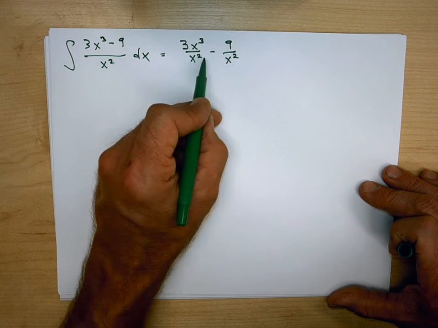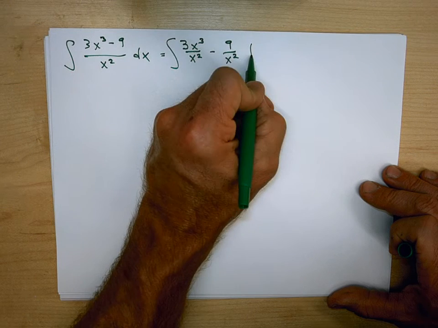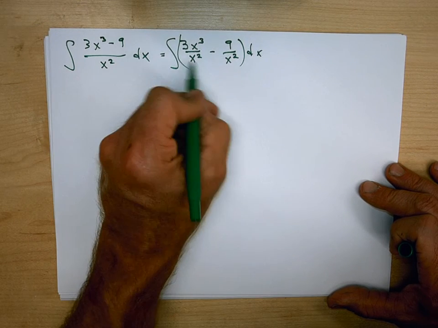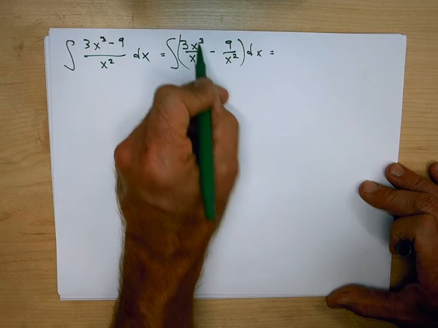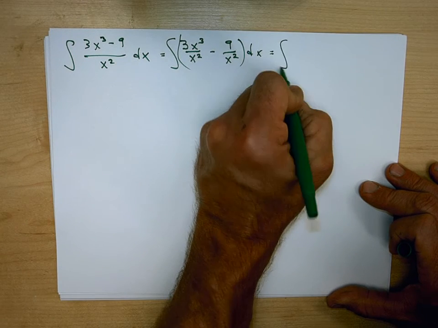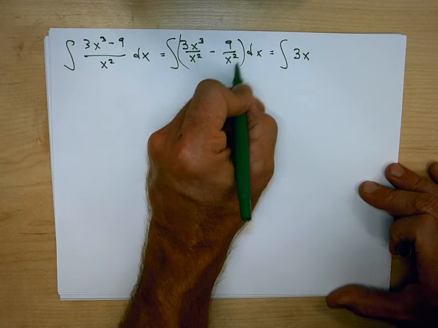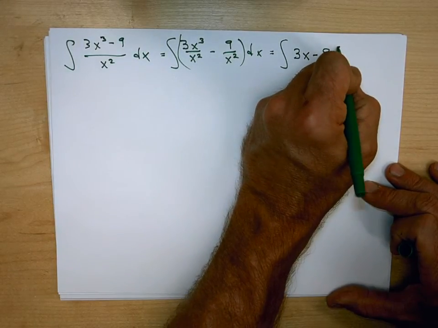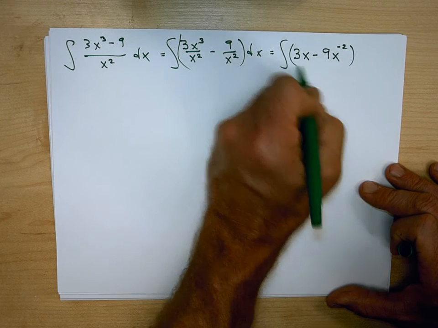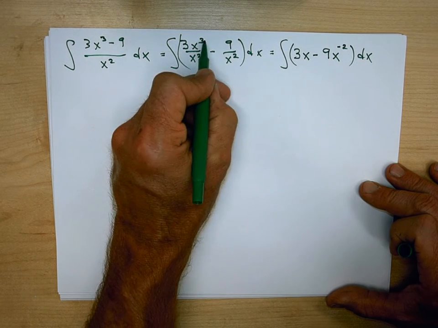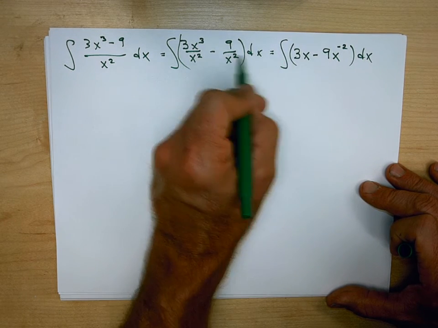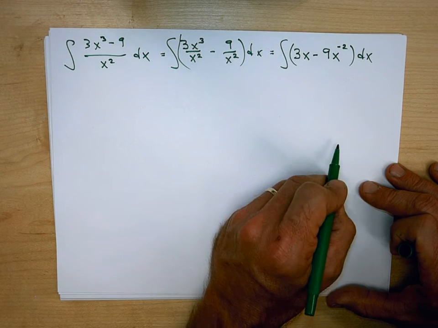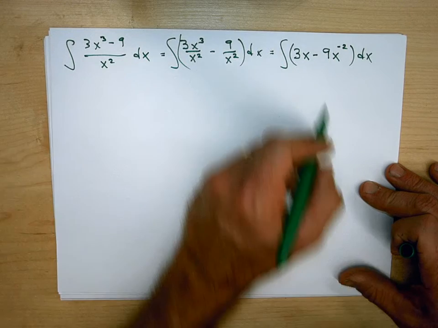I'm just going to go backwards here, take the integral of this, because each of these simplify, especially this one here. So now I'm looking at the integral of 3x, and I'll rewrite this one, like I said, as x to a power negative 2. Because the x cubed divided by x squared just gives me the x. Here I'm going to take this x squared in the denominator and rewrite it as x to the negative 2. Now I can do them separately, and I can just use my power rule.